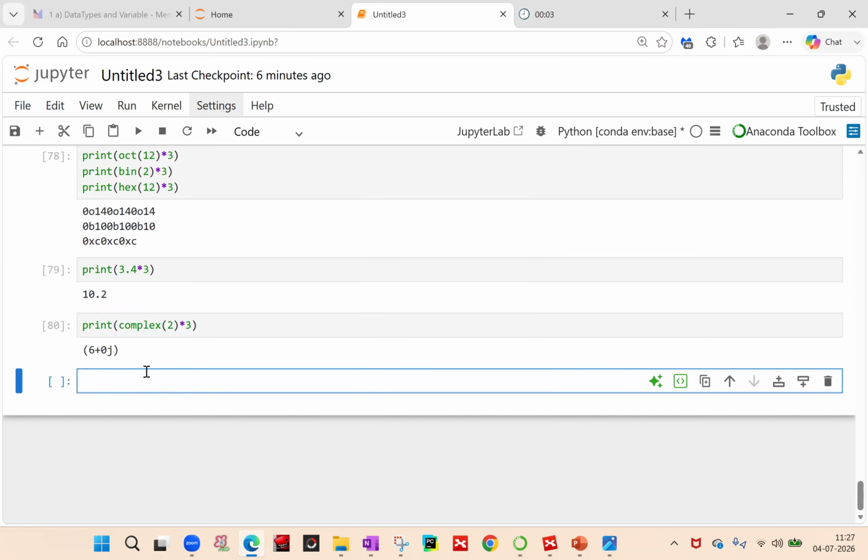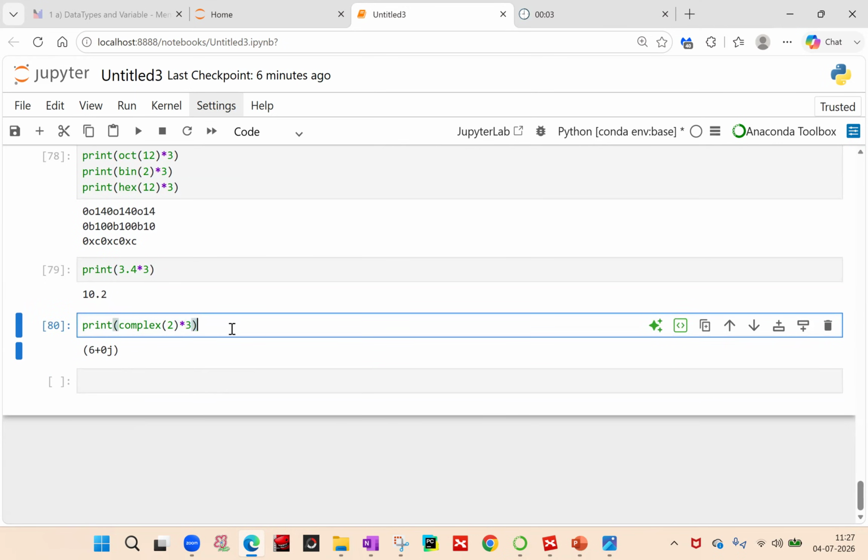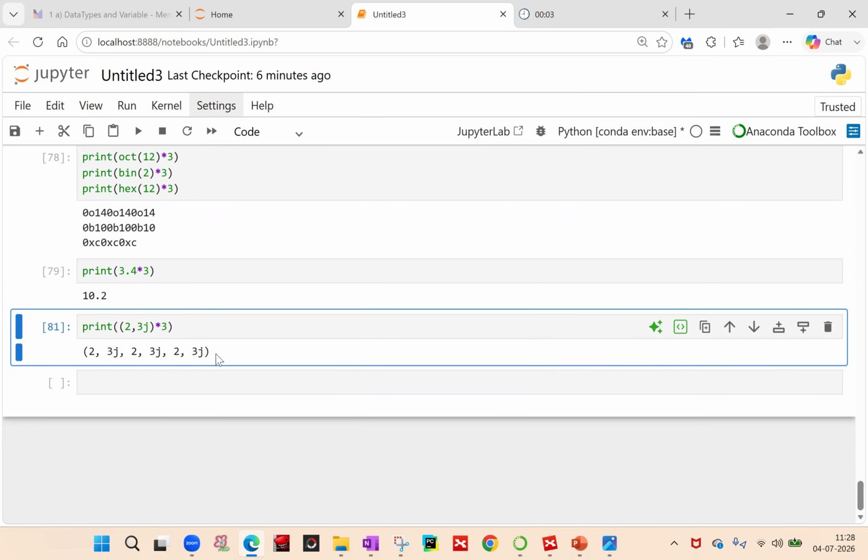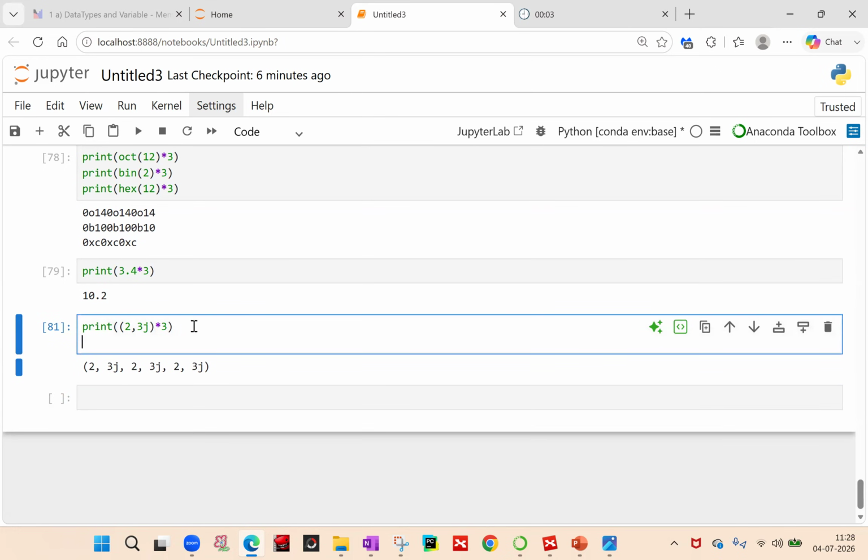If we write complex like 2,3j into 3, it is repeating. And let's print the type of it, because complex can be done in two ways, right?